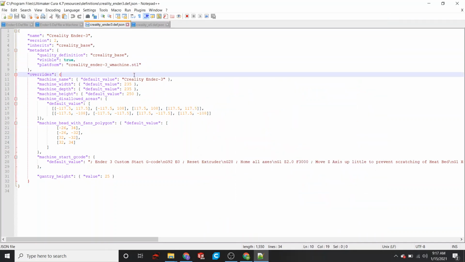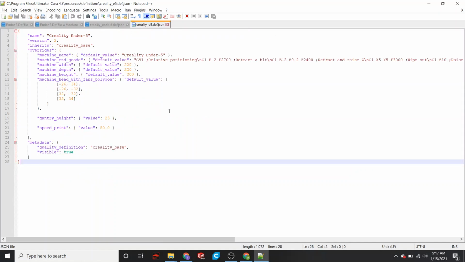And then it'll show up, and then you just hit save, and that's it. You're done for the Ender-3 or any printer that's like this. But for the Ender-5, when you open up your .json file, and this is why it's important to make a copy, it'll look like this, and it'll say visible as true. And if you try to do the same commands like platform at the bottom and then put the STL in, for me it didn't work.